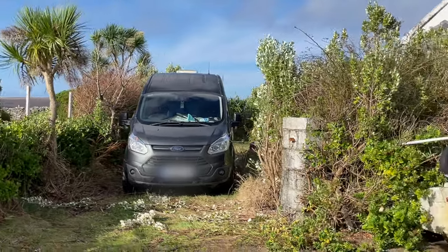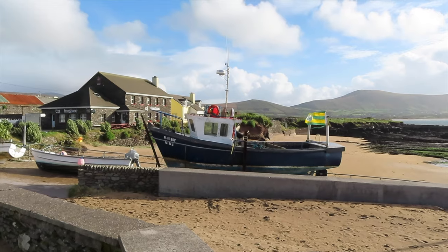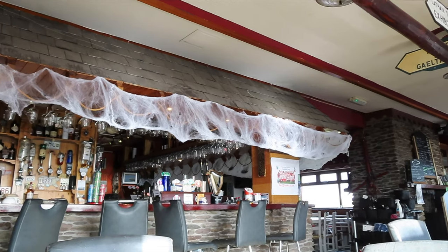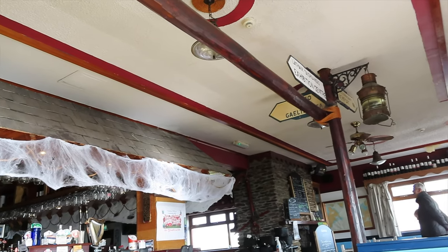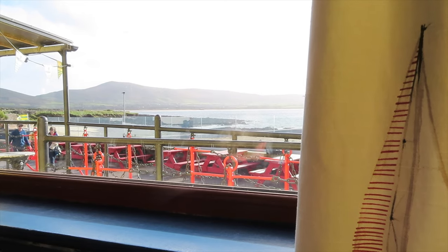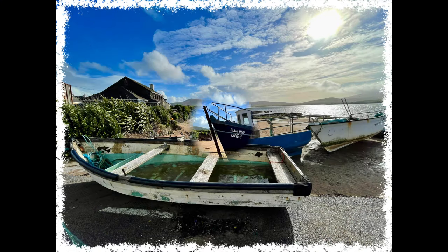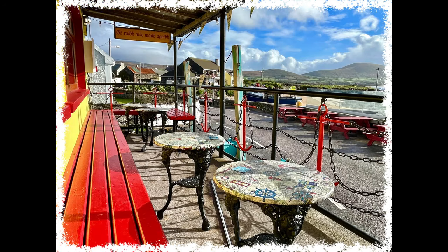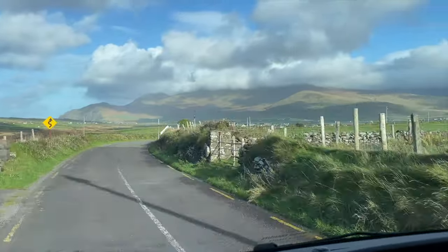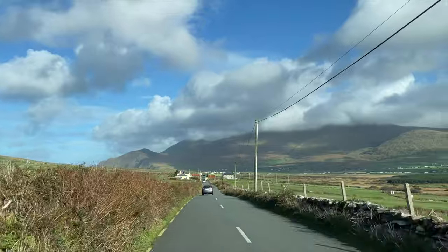We pass another Irish Harry hiding on the way. It's a really pretty little fishing village, but unfortunately today it's too windy to send up Tom the drone. More importantly, the village has a pub that's open and serving food. Halloween has just passed and apparently they had a really busy night. Happy days!